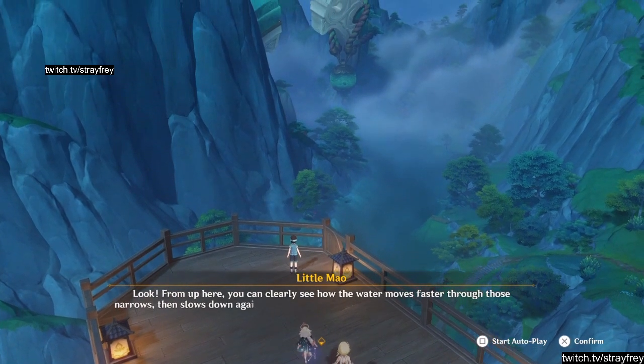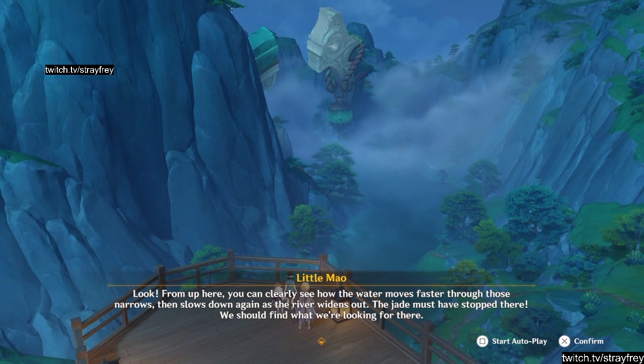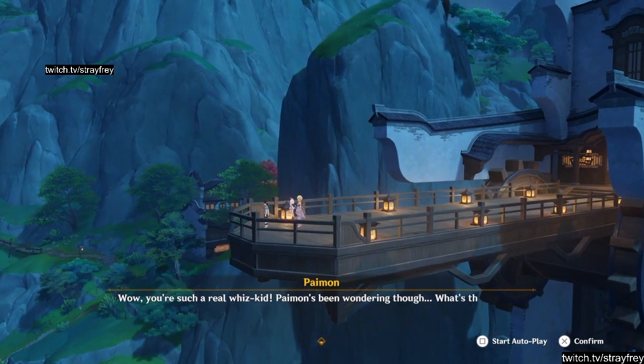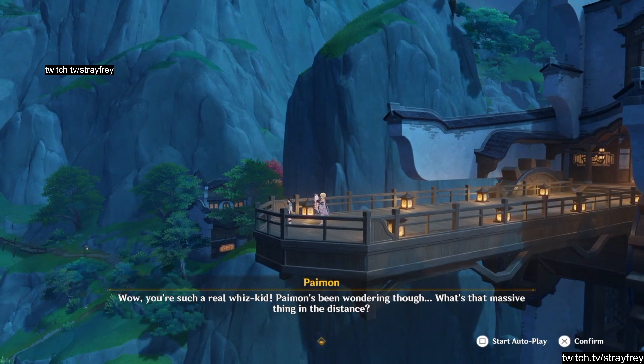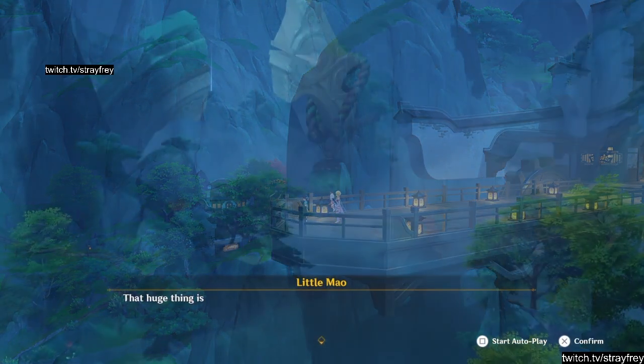Look, from up here you can clearly see how the water moves faster through those narrows, then slows down again as the river widens out. The jade must have stopped there. We should find what we're looking for there. Wow, you're such a real whiz kid. Paimon's been wondering though, what's that massive thing in the distance?